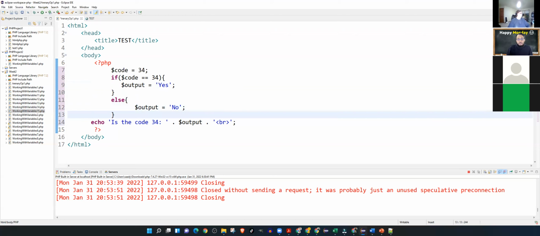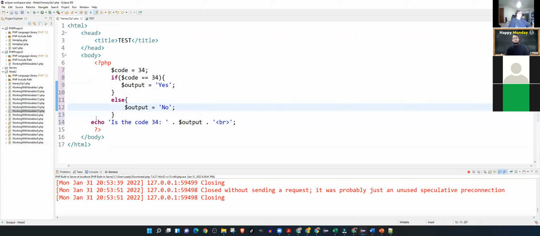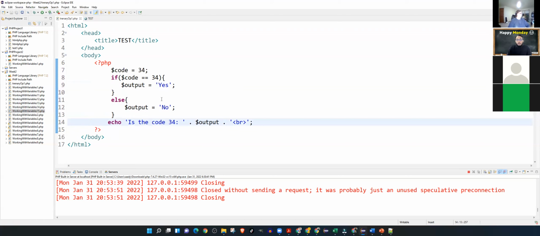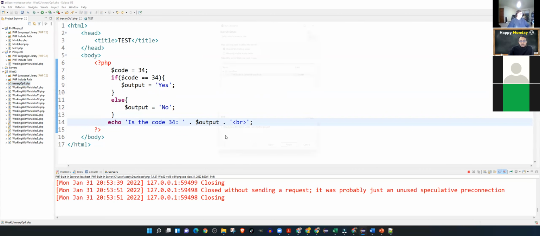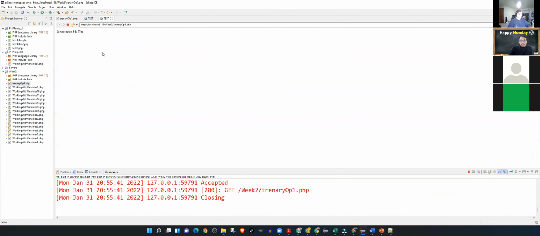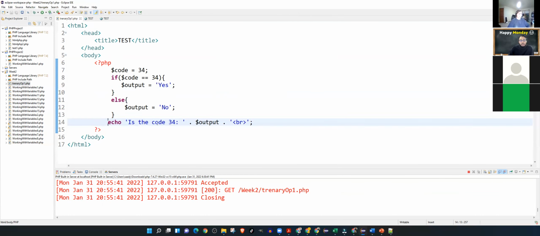All this if condition does is display the value of output based on the value of code. If code is 34, output is yes or no based on the value of code. It's a simple program. You run it and you get to see an output that is the code 34, and the answer is yes.